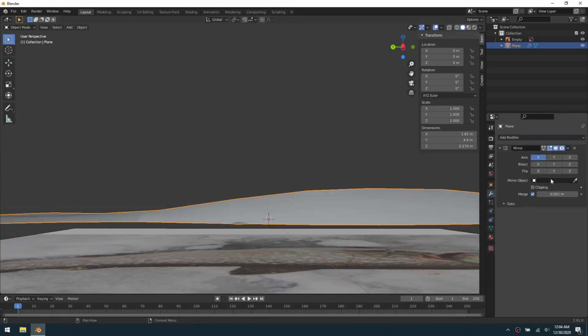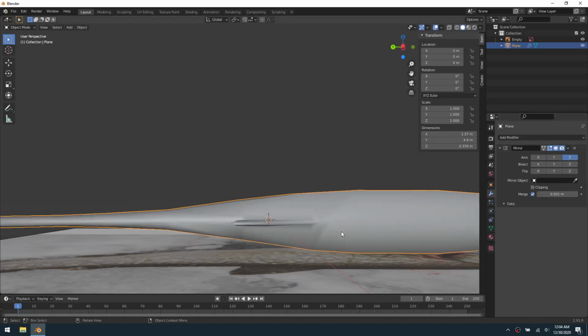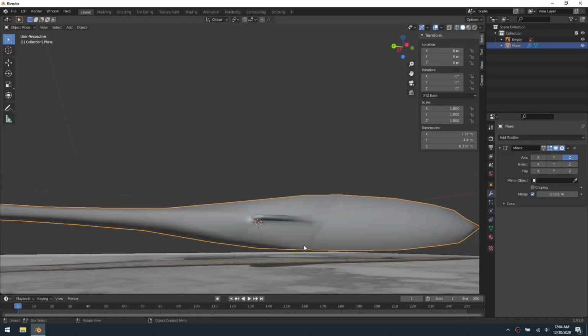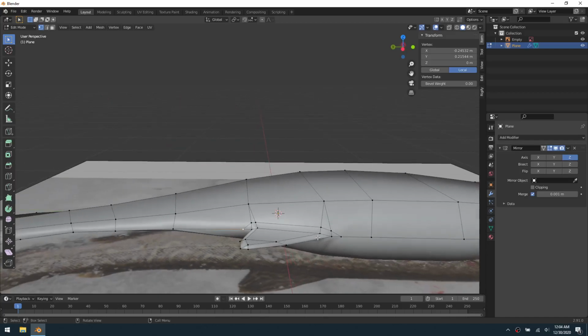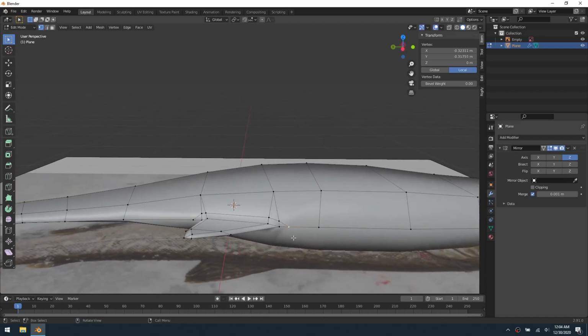Let's reapply the mirror and see if that had any effect. Where are these triangles being brought together? Right here? Gonna have to get serious on this one now, huh?